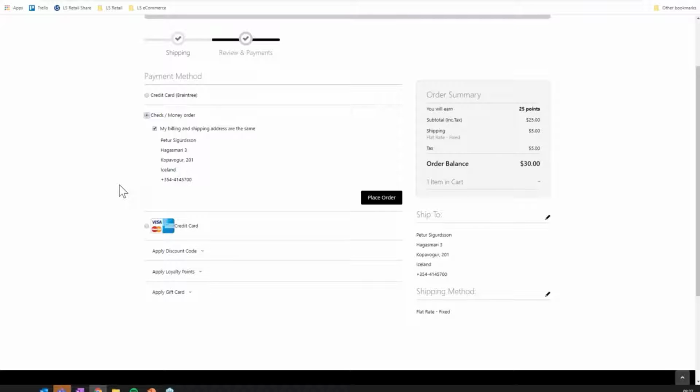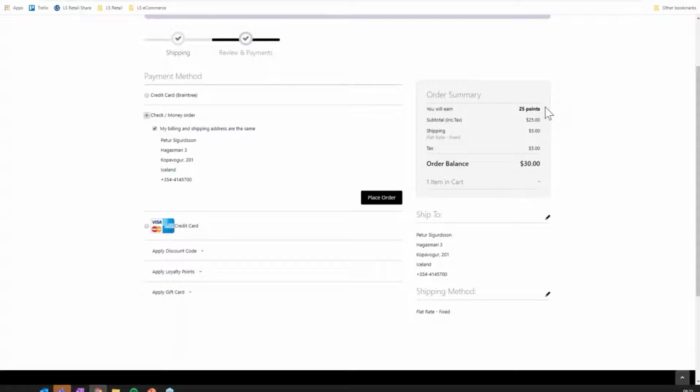But here I would like to draw your attention to the fact that when we put the Swedish hat in the basket, we sent the basket over to LS Central for the calculation. So it's the same calculation engine that calculates the e-commerce basket as calculates the POS transactions.